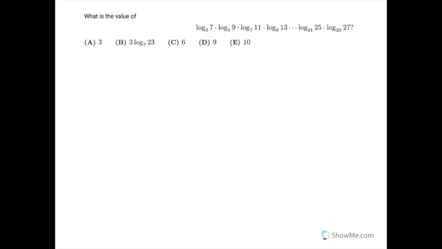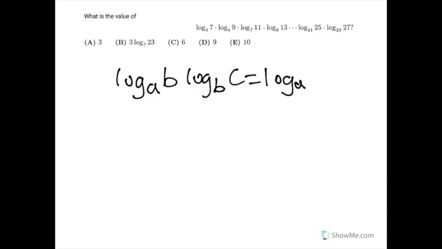Now this product seems to be hideously complicated because we want to apply the change of base theorem, which states that log base a of b times log base b of c is equal to log base a of c, because naturally this is a product and we have a product over here. But unfortunately, this number here isn't equal to this number here, and so we can't apply this directly. We need to look at this more deeply.